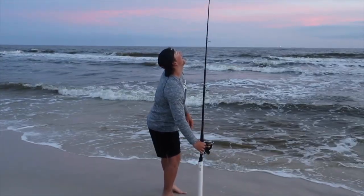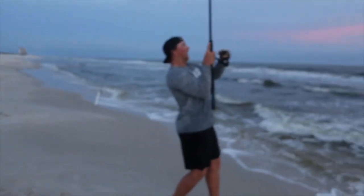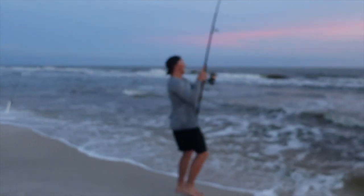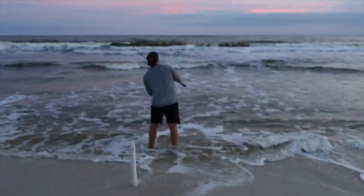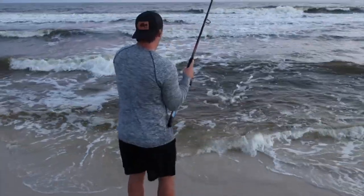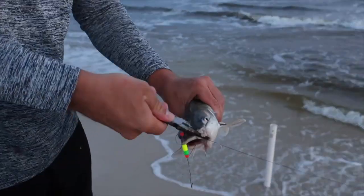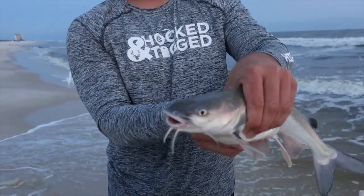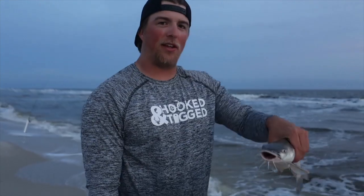I think there's something on here — Dylan's going to reel it in. Oh, I got one! He's fighting like crazy. Three days of fishing and we finally get one! First fish is a little tiny catfish — probably 12 to 14 inches. It's a nice first fish. We've been fishing for probably two or three hours, so we're going to release him back in. All right, we got another one — I'm letting this one go right now, and Joe has one on.